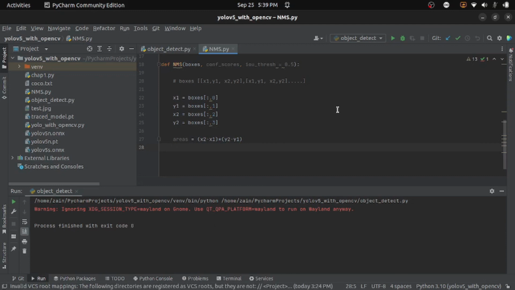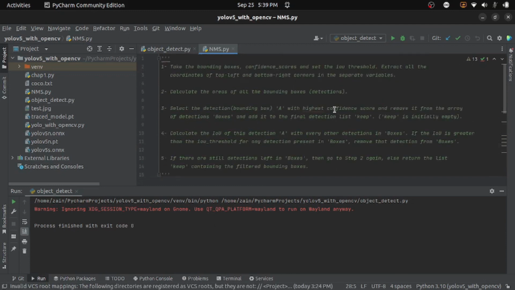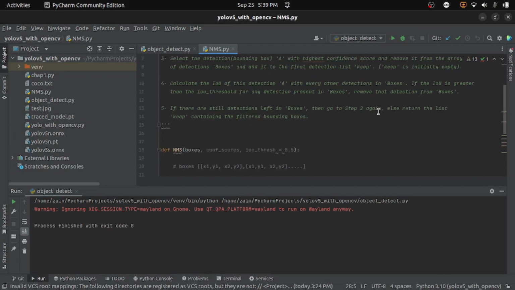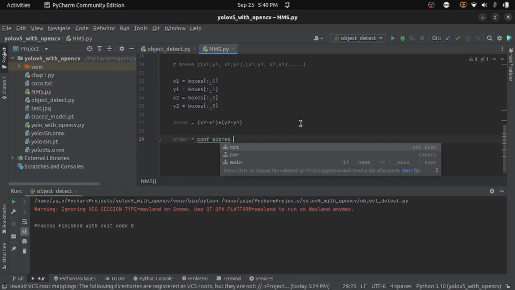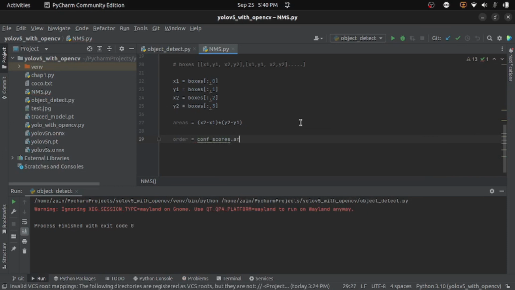Let's look at the third step. This step says select the detection or bounding box, let's say A, with the highest confidence score. So we need to find out that bounding box which has the highest confidence score. And for this, here I will write order equals to confidence score, and then I am going to use a Numpy function called argsort.